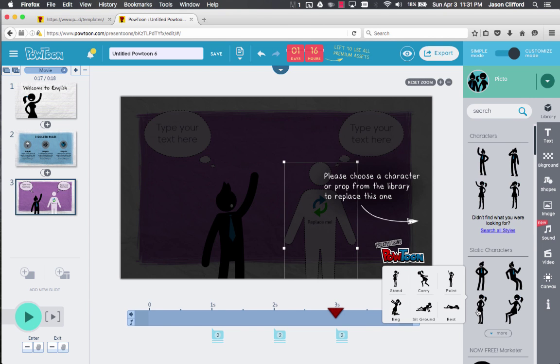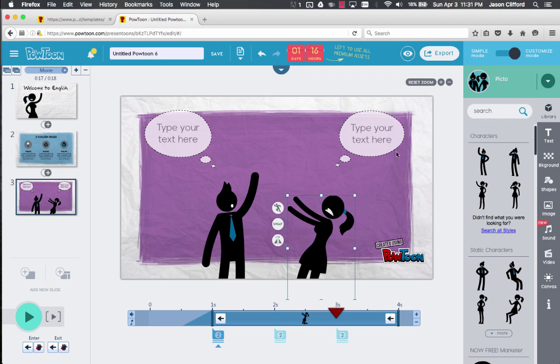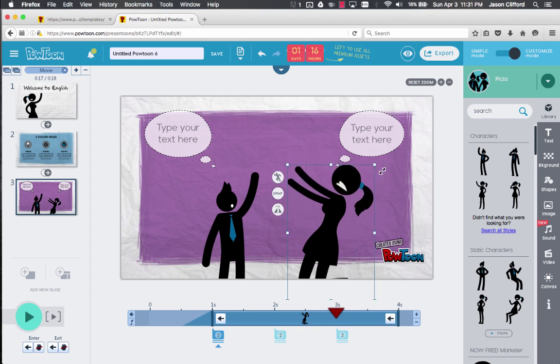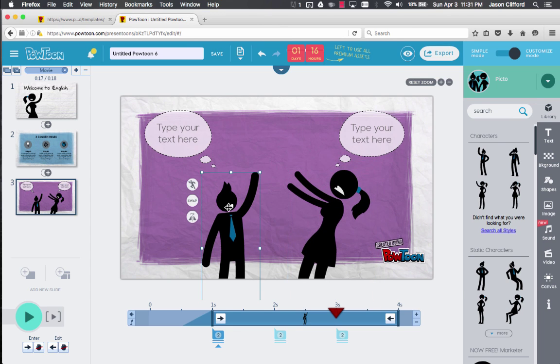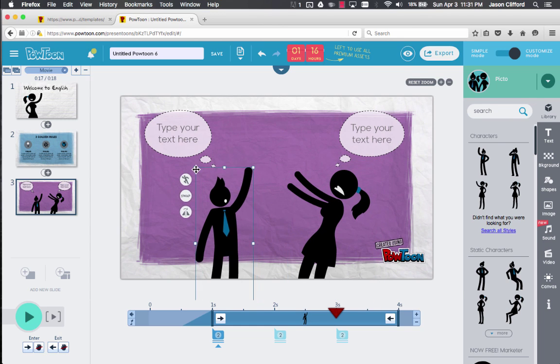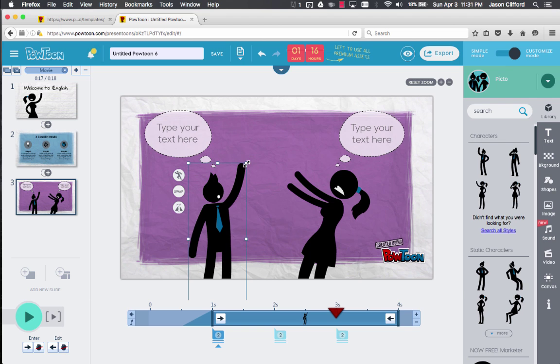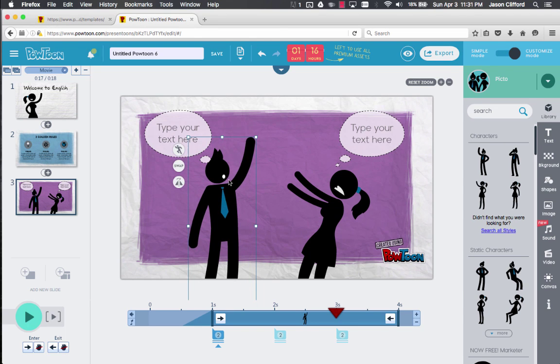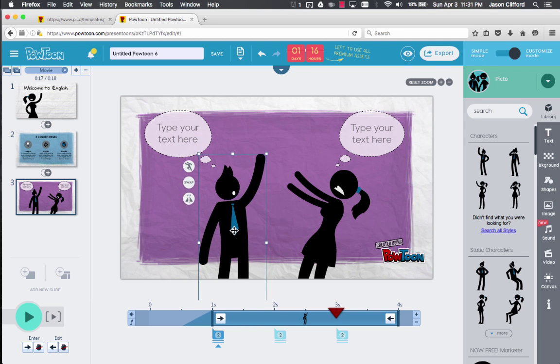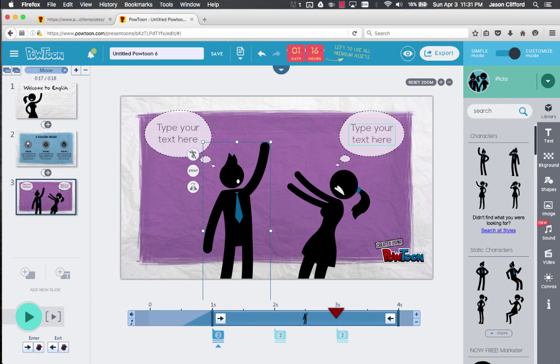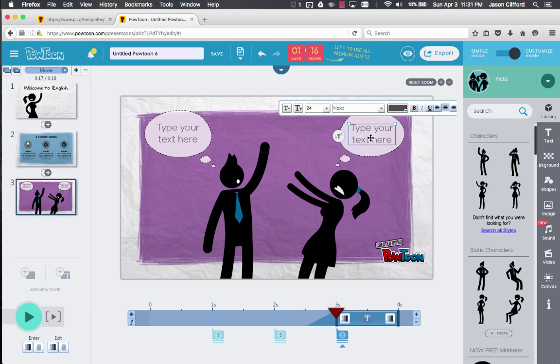And I'm going to choose for her to be frustrated. There we go. I'm just going to simply make her bigger. Make him a little taller as well. There we go. Now all you have to do is change your text.